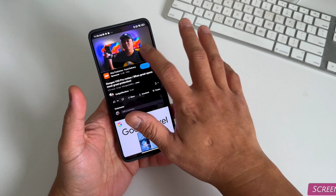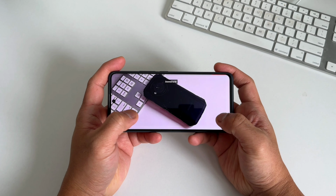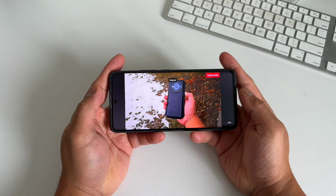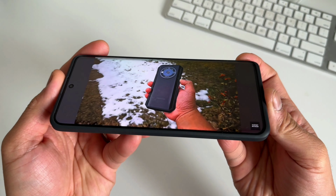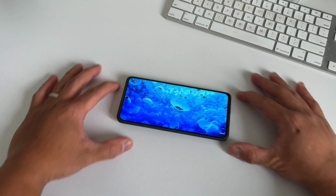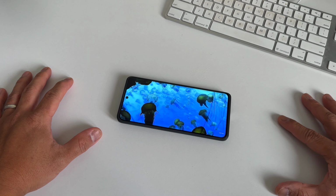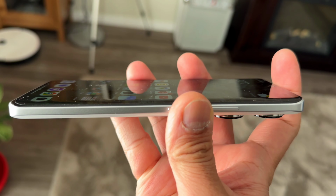If there's one thing I love about this phone is the screen. I mean, for the price it offers, you really have a good viewing experience because of the AMOLED screen. It's really crisp, really sharp, and the blacks are pitch black. And because of the curved display, this gives the phone a premium appeal to it. Also complementing the screen is a really good audio quality or speaker quality of the phone. It's loud enough to fill the whole room, but you wouldn't hear any distortion on the maximum volume.